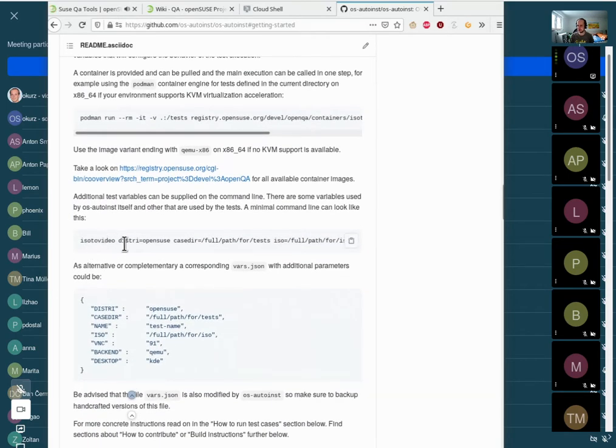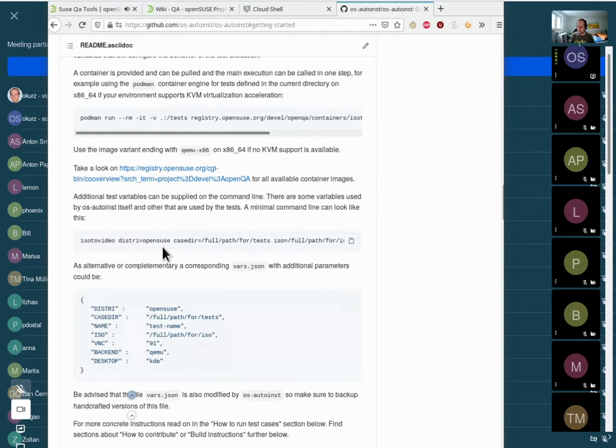iso2video can take test command line parameters where you can use lowercase or uppercase for parameters. So this is just showing an example of how that could look like for defining a test distribution, the directory where the actual test files could be found, and assets like an ISO file that you want to have access to in your tests, and then boot the test from that ISO and conduct tests.